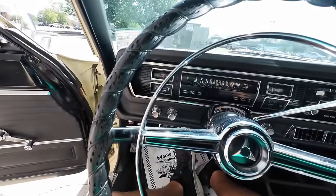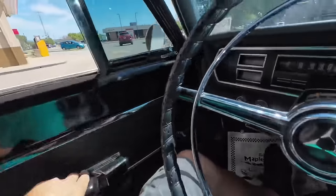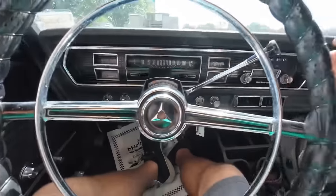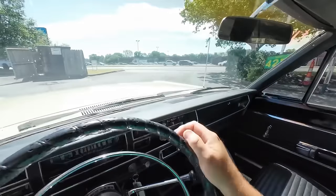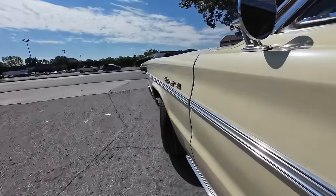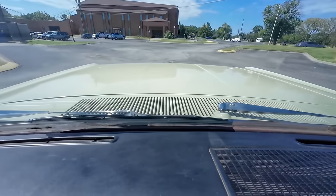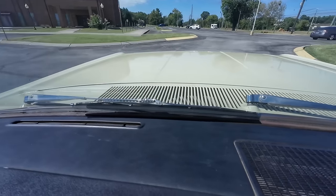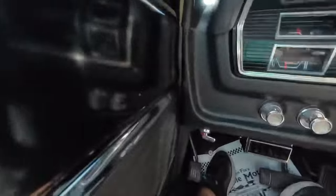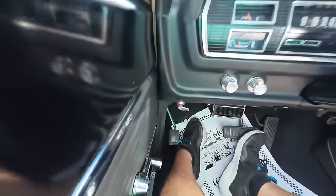Let's go. Guys, I will update you on that. It is taking forever. Let's go ahead and take off. It's showing more already. It's past the half mark. Wonder if it's full at a half tank. Maybe. Of course, on the gauges here, it's reading full now. I assume once you get to a quarter tank, you probably still have half a tank. At least you'll never run out.